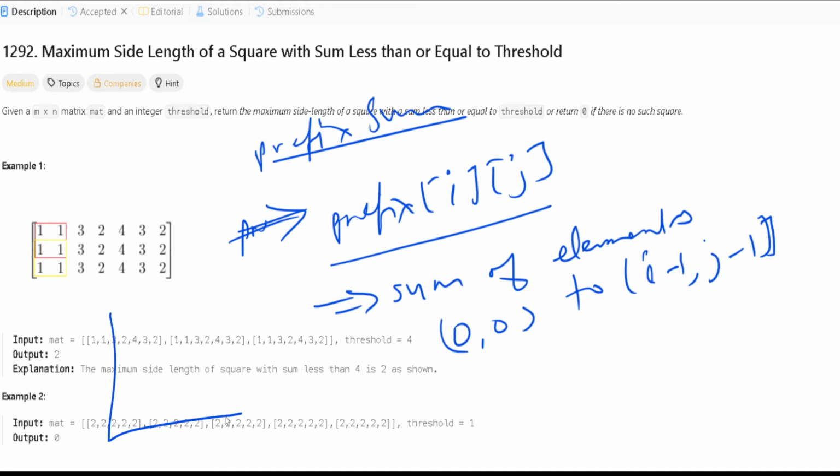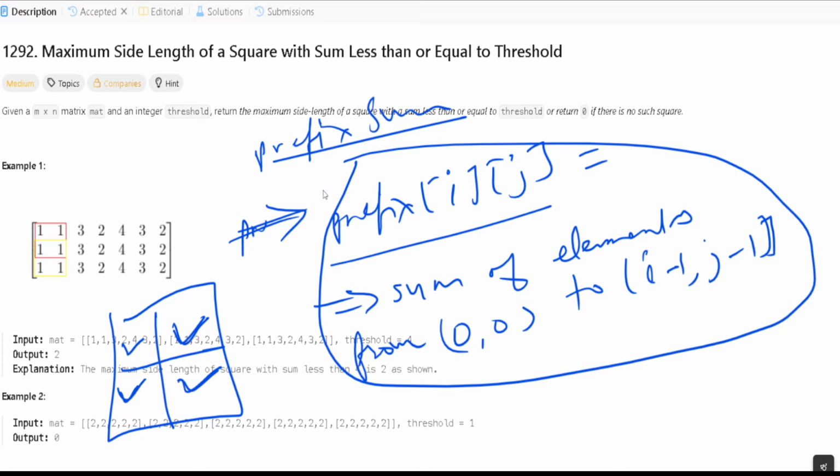Understand? If there is a matrix and there are 4 cells, if this is 0 0, you know that i plus 1, i minus 1, j and j will be continuously there. i will be the same, j minus 1 and i minus 1, j minus 1. So from 0 0 to this you will get the sum. So never forget this, how we will use the prefix sum on the 2D array and how we will find the prefix sum.